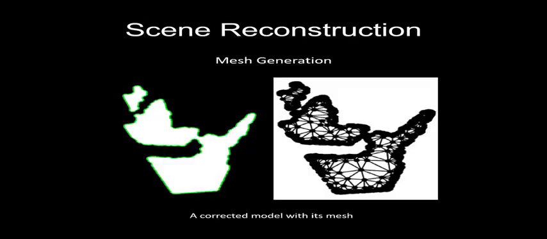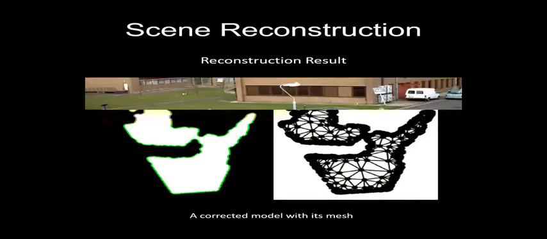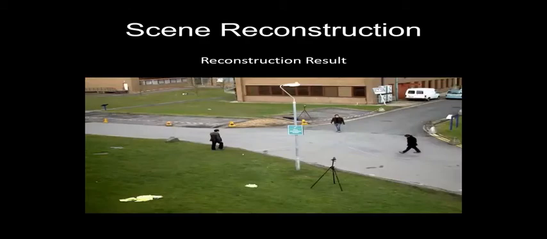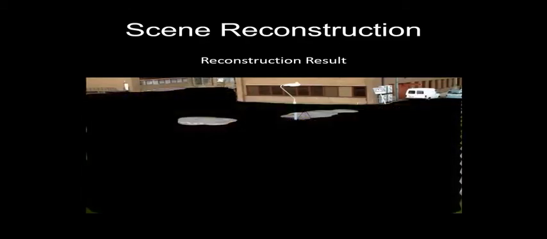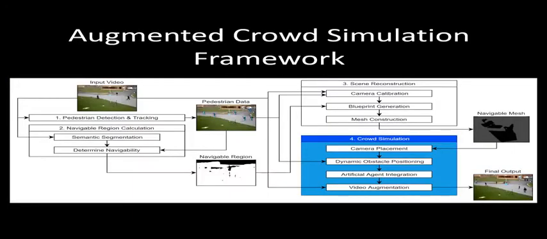We convert the final version of the navigable region into a 3D model using triangulation techniques. Now, the model's mesh is ready to be imported into Unity. Here we show an example placement of the navigable region into our simulation. Navigation mesh is visualized with black in this image. Finally, after placing the navigable region model in Unity, we can project the pedestrians from the real video and simulate them together with user-controlled artificial agents.